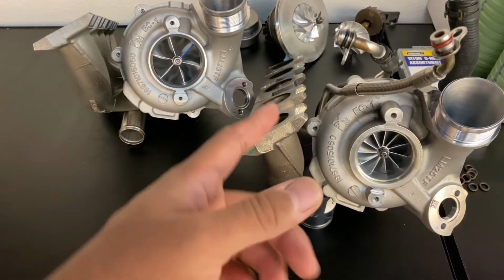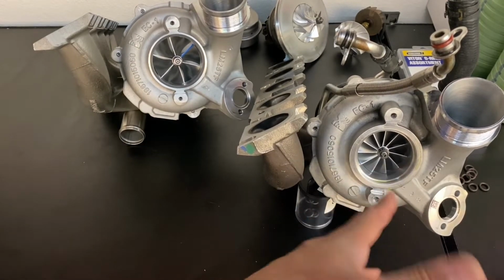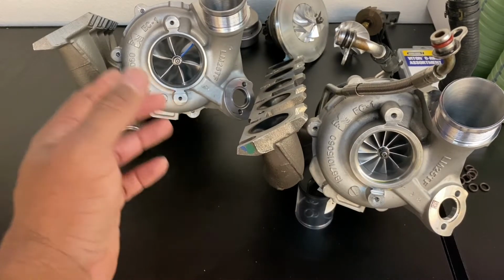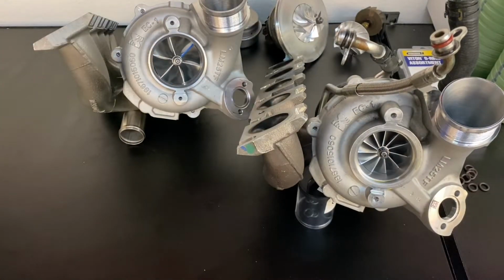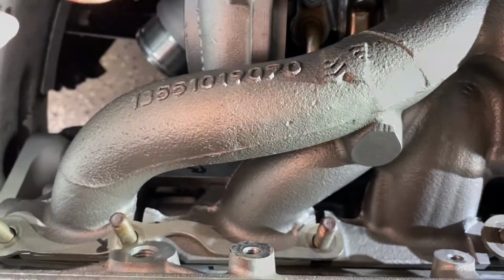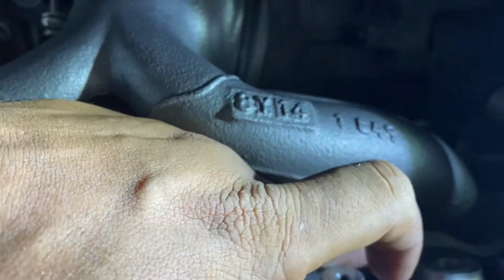Okay, so turbo is off. We got here my OEM Plus, I guess, hybrid. Here we have the TPC700. Basically, you just wanna swap all the lines, coolant, oil onto this turbo, put it back in the car. All right, turbo is back on. Make sure you get these, I guess, manifold holding brackets. I don't know what the hell these are called, but make sure those are back on.